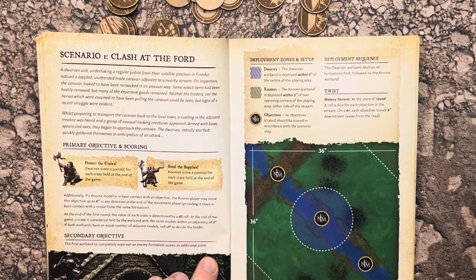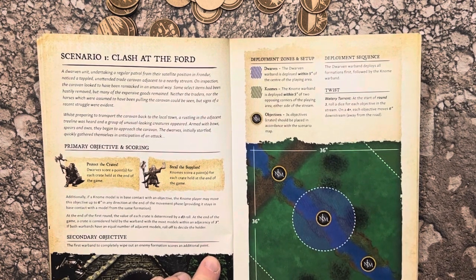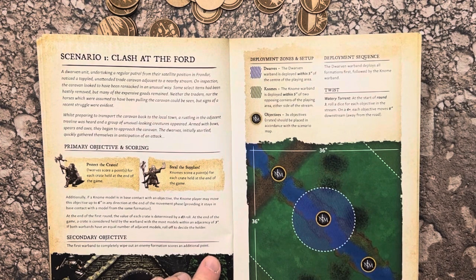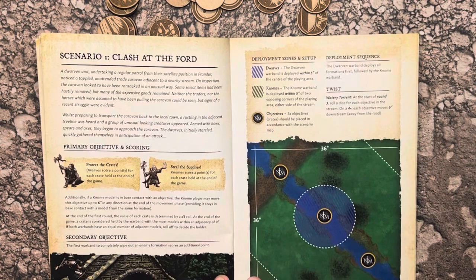So primary objective in scoring: protect the crates. Dwarves score points for each crate held at the end of the game. Steal the supplies. Gnomes score a point for each crate they held at the end of the game. Additionally, if a gnome model is in base contact with an objective, the gnome player may move this objective up to 6 inches in any direction at the end of the movement phase, providing it stays in base contact with a model from the same formation.